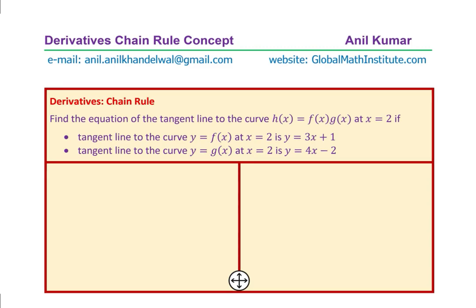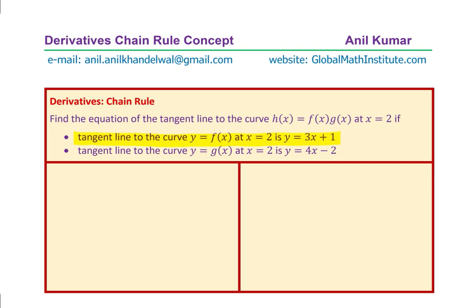Okay, let's have another look at it. Let's try to see what information is actually given when we say the tangent line to the curve y equals f of x at x equals 2 is y equals 3x plus 1. Let's try to understand this condition. My idea here is not just to provide you with a ready-made solution, but to teach you the concept.